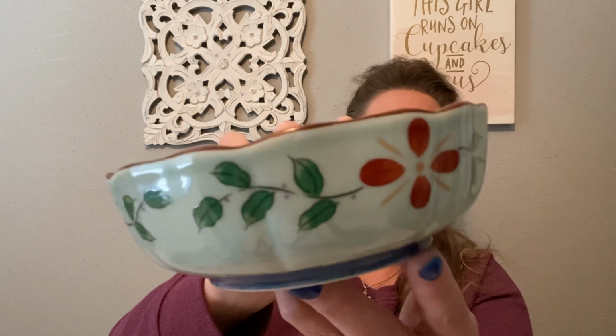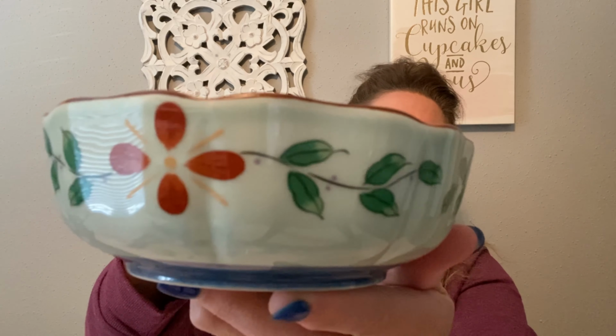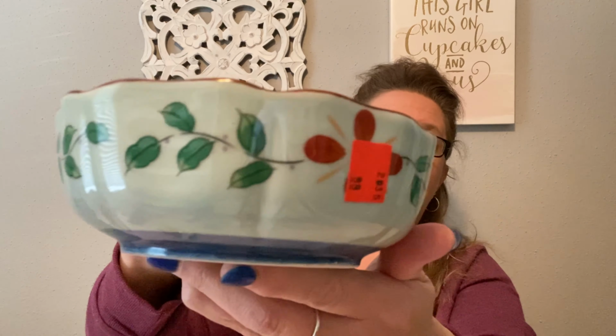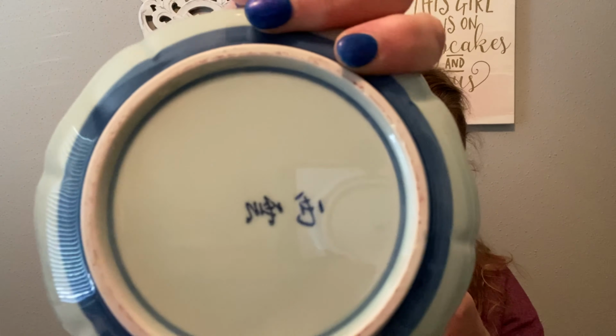Another piece that I picked up is, it either is made in Japan or maybe, I'm not really sure where it's made, to be honest with you, but let me show you. It is hand painted. It is a beautiful bowl. I just found one, but it does have some great detail. You can tell that it is hand painted. It is painted outside of the glaze. I do not believe that it's cold painted just by the glaze on the paint. The cold paint usually is a little bit more matte, but this is the only marking on the bottom.